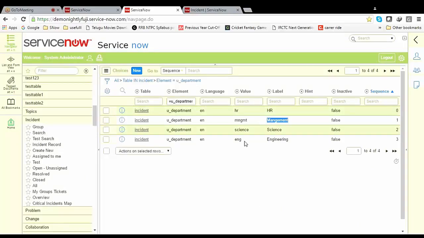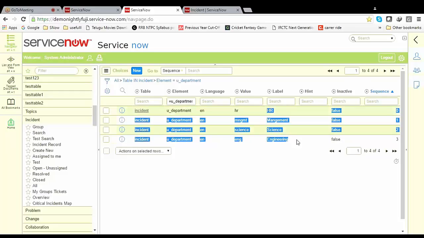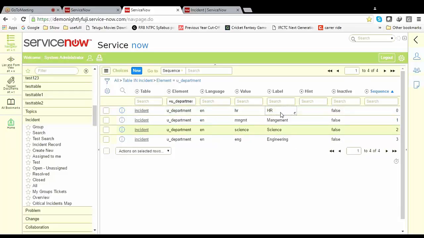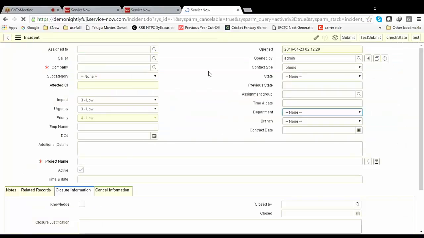You can give a short notation that can be used to build any validation. Later you can change anything on the label. If I want to change HR to HR1, I will just click and change the label to HR1. Whatever validations I build, there is no need to change anything in the validation. That will automatically work. But the label will appear to the customer as what we configure.